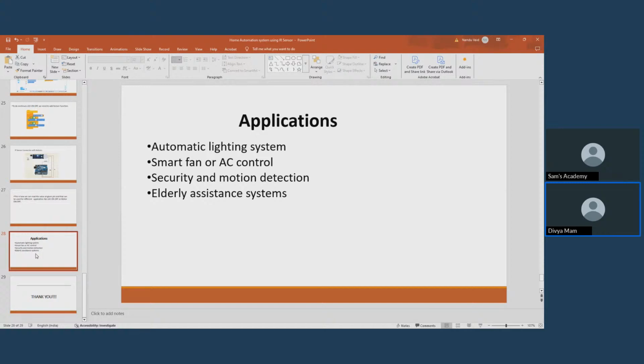So what are the applications we can use? Automatic lighting systems we can do, smart fan or AC control, security and motion detection, elderly assistance systems also we can do.